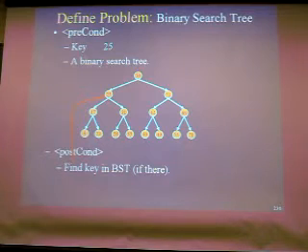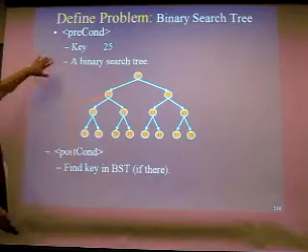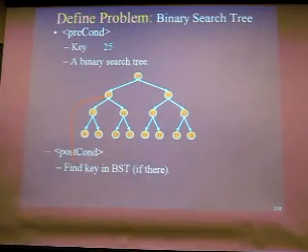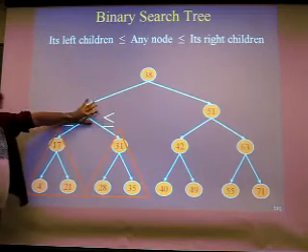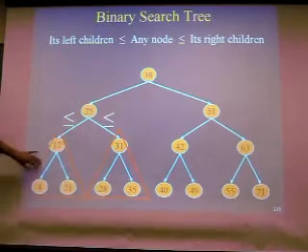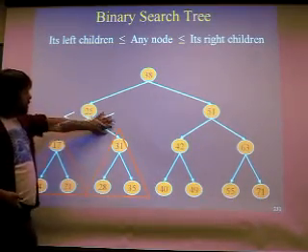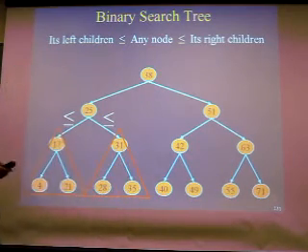Okay. Here's the same sort of thing, but for binary search. Everybody knows the binary search algorithm. The precondition is we have a binary search tree and some key, and we want to find it. What's the property of a binary search tree? For any node in the tree, everybody in its left subtree is smaller or equal to it, and everybody in the right subtree is bigger or equal to it. Everybody remember this definition of a binary search tree?